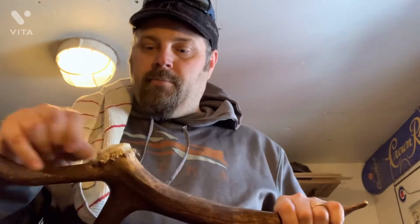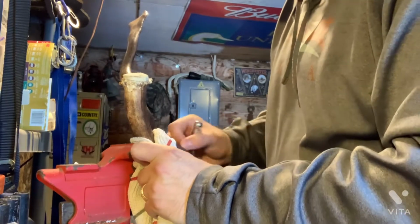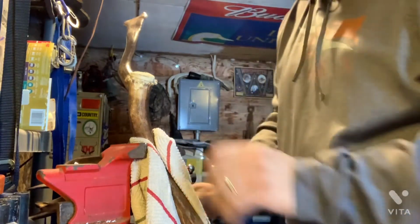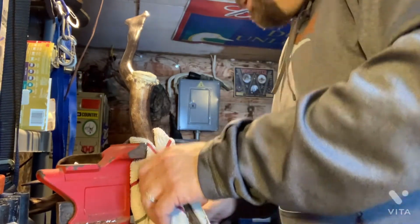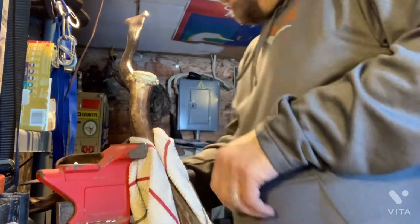Okay. So I'm going to clamp this into my vise, which is also what's recommended in the instructions. I'm going to wrap a little towel around the end here so I don't scratch up the antler, and just squeeze it into my vise here on the workbench. Alright, got a towel wrapped around that, clamping this in. Try not to scratch it up or wreck anything in the process. Not always easy. Get it nice and snug.